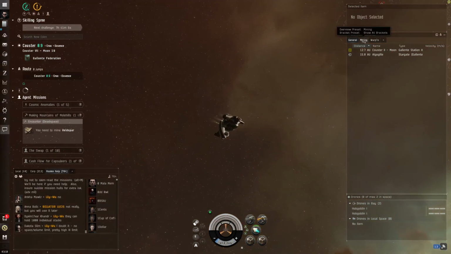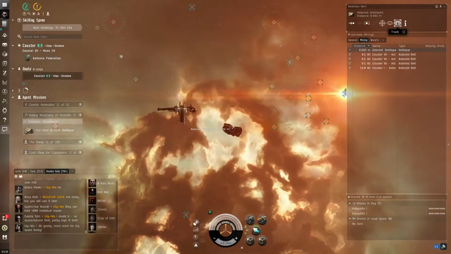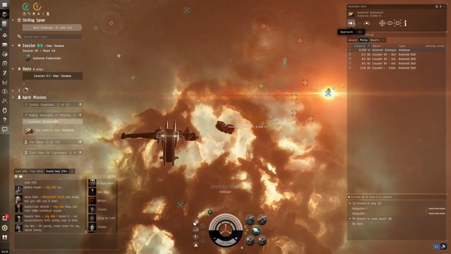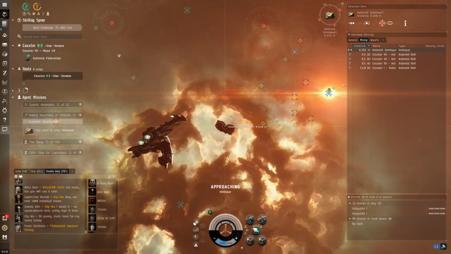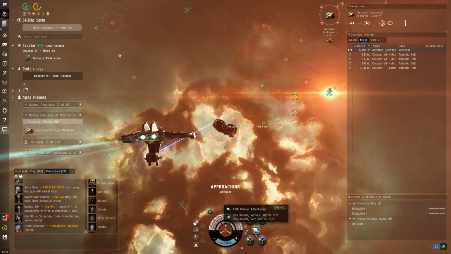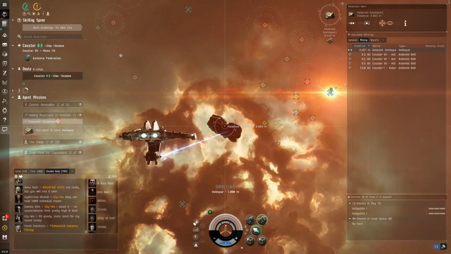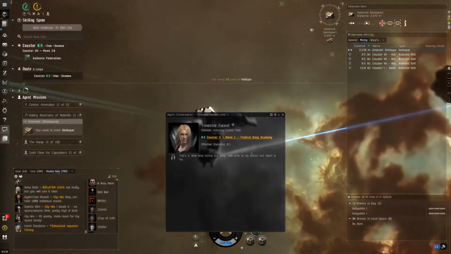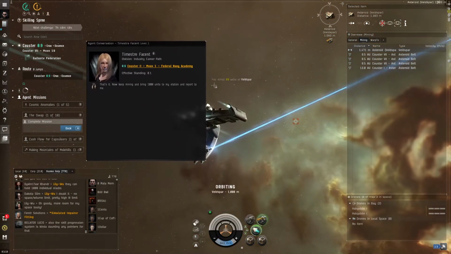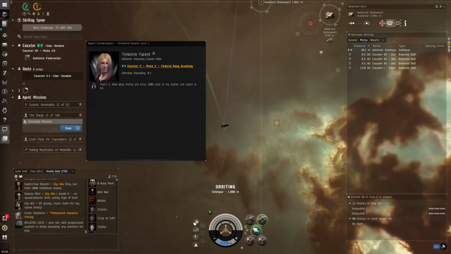If we go to the right hand side and click on the mining tab, we can track the asteroid here. We can approach it, we can lock onto it, and we just need to click on our mining laser. And now we're mining this thing. We can activate our afterburner if we want. We could orbit it, so if somebody comes to attack us, we would take less damage because we're moving.